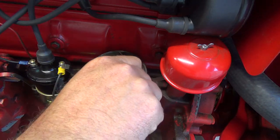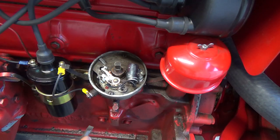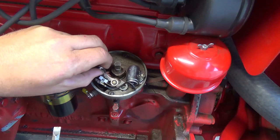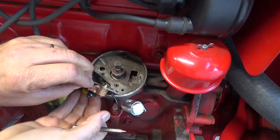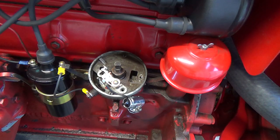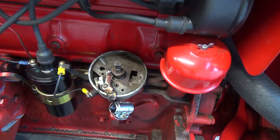All right, that's loose, that's loose. Just don't want to drop one of these screws. That would be bad. Okay, that's out, that's out, that's out. Now, need to get a little socket here. What size are those, boys? That might be 3/8, I think, maybe. No, way smaller. Probably 11/32.